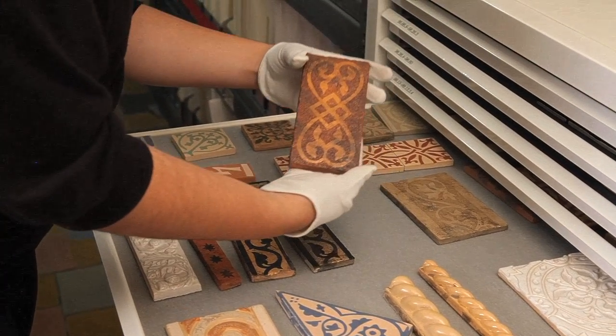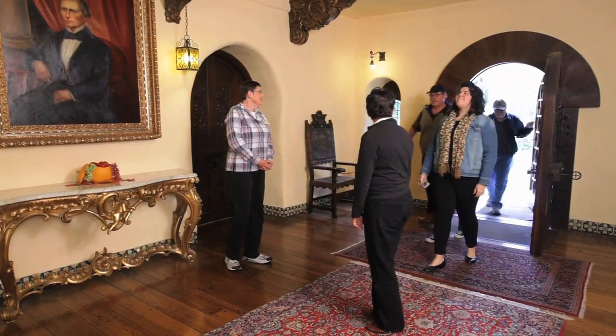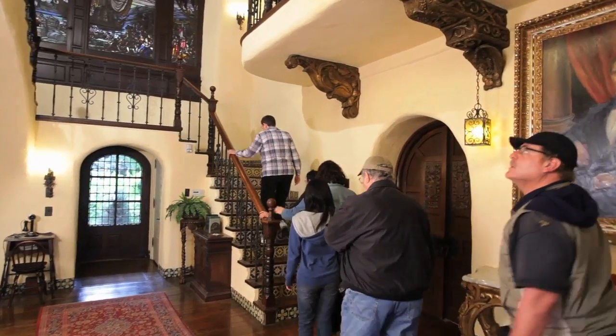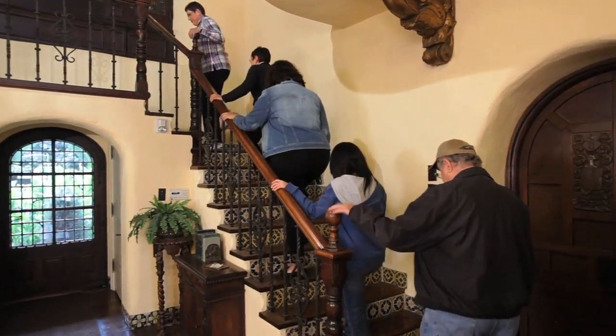So I think whether people come here to take a tour or research, they're looking at ways to make connections between how they live now and how people lived in the past, or to think about how differently they live now from what went on in history. And as they do that, they're getting an understanding that it isn't just about coming to a place and seeing beautiful houses, but it's making connections between themselves and how people lived at an earlier place in time.